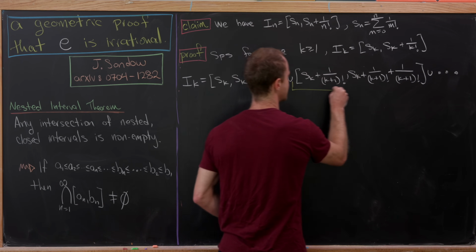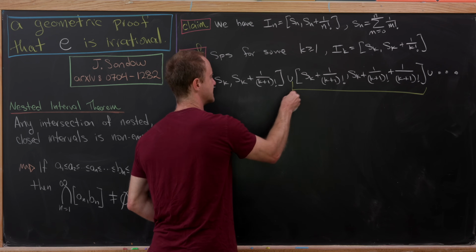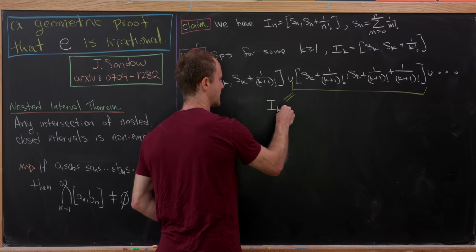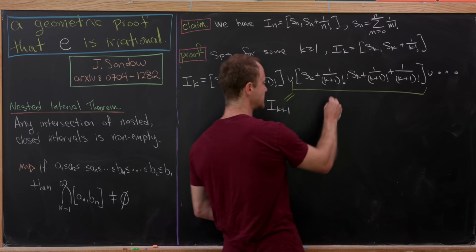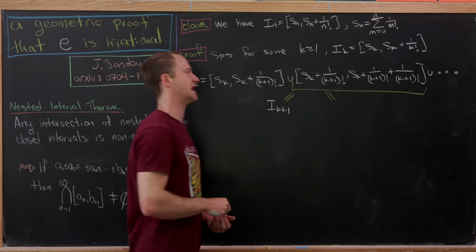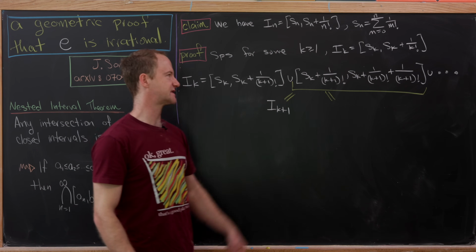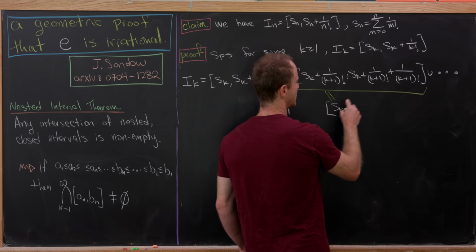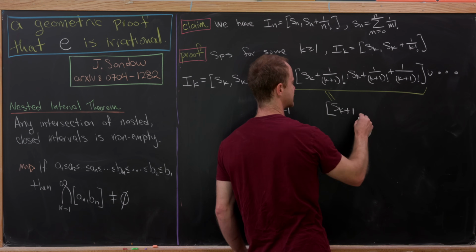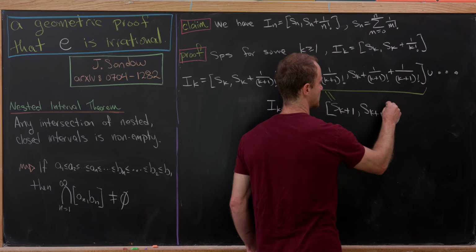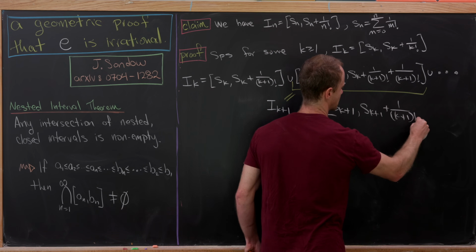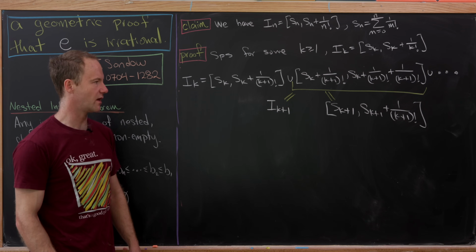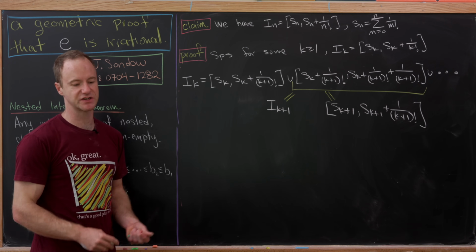So now let's maybe take this subinterval and view it two ways. By our defining procedure, we know that this is equal to I sub k plus 1. But then also, by the rule that defines the s sub n's, it's pretty clear that s sub k plus 1 over k plus 1 factorial is simply s sub k plus 1. But then we see that this is s sub k plus 1 plus the next thing, so s sub k plus 1 plus 1 over k plus 1 factorial. Oh, so following this little triangular equality, we have exactly what we need to finish this proof by induction.